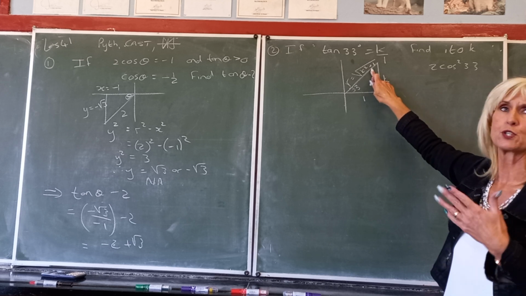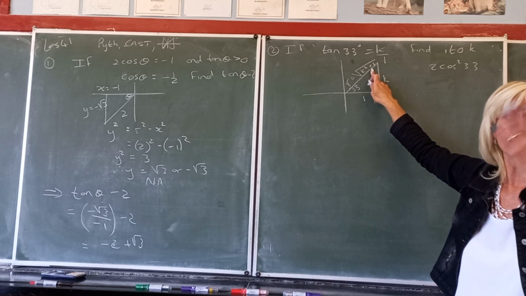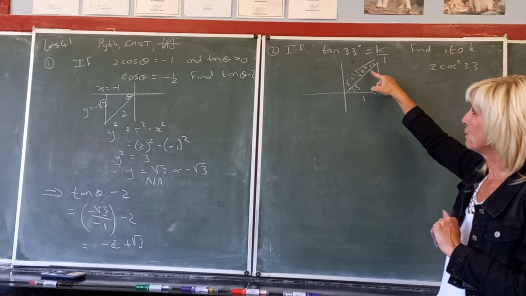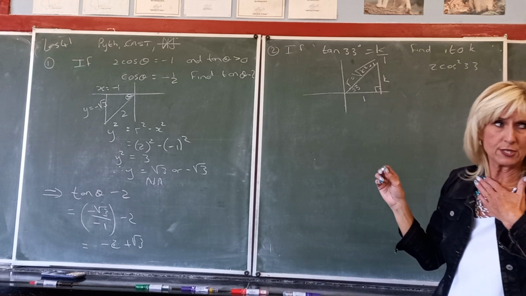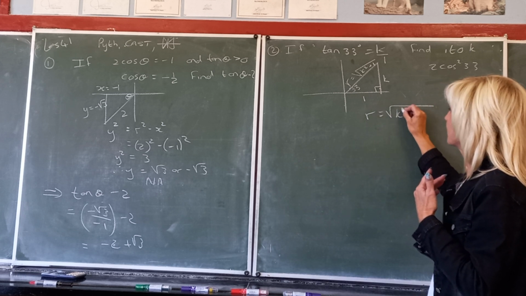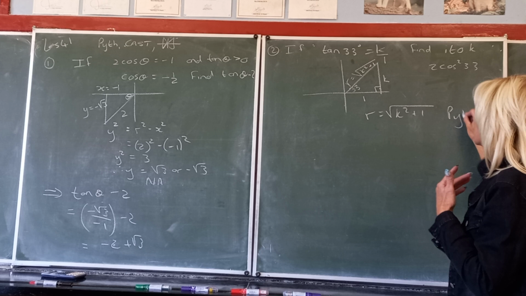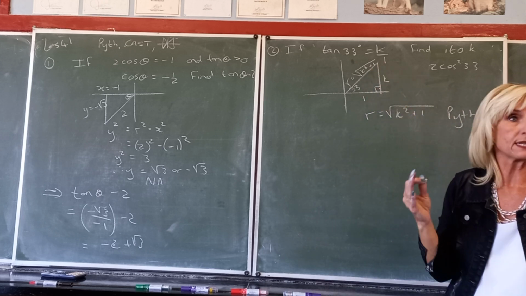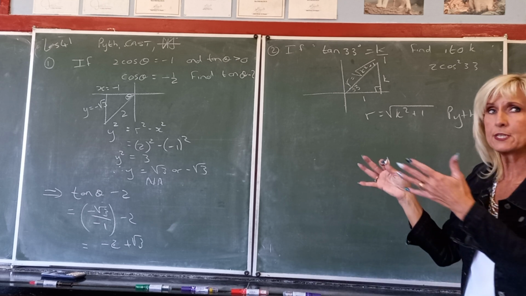But then we know that 1 squared is 1. But if you still want to write 1 squared, so what? It's fine. But you're going to get Pythagoras. If you write it there, it's fine, but we like to see Pythagoras. So maybe write R is, with the reason nice and clear, done. But if you write it there and you write Pythagoras next to it, it's acceptable. Something's got to be done with that.